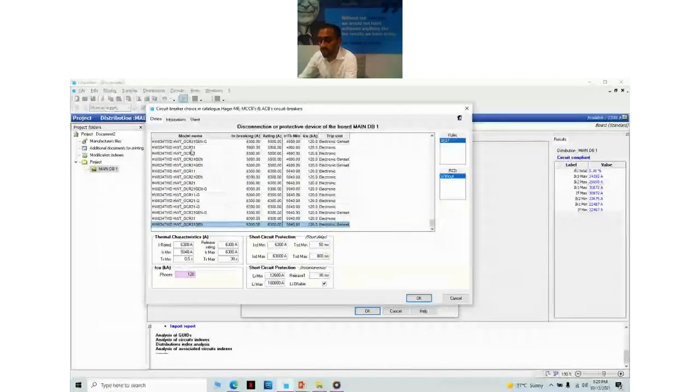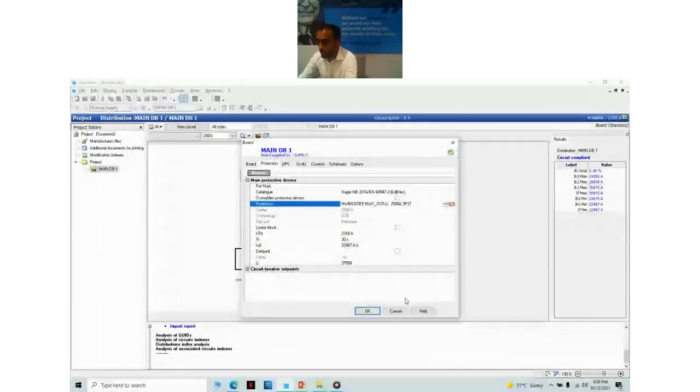These model names are basically just references, part numbers of the air circuit breakers. But what's important is the nominal rating and also the breaking capacities, which we have here. So for this example, I will choose the 2500 ampere, which is the minimum that you require for a 1600 kVA transformer. Okay.